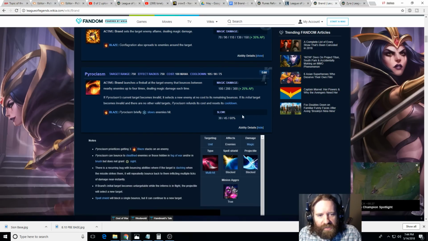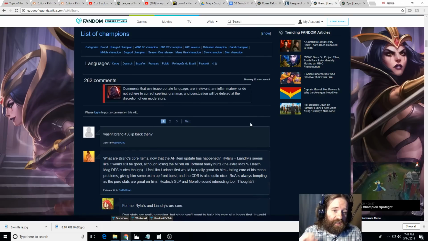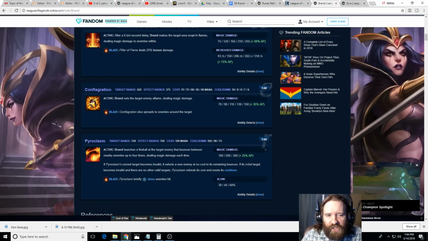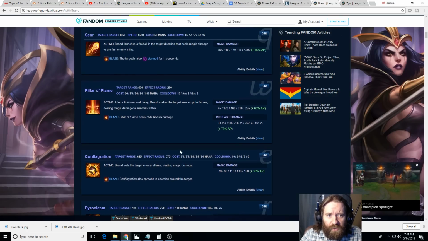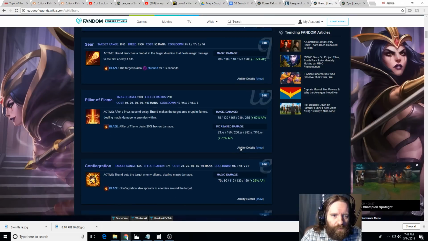So, yeah, it prioritizes people who already have blaze on them. But it can hit minions, too. So if you throw this like into a minion wave, then you're going to potentially lose a lot of damage because the minions are going to soak some of these hits. So it can hit minions. It does not fully prioritize champions all the time. But if you do have blaze stacks on you, then it will prioritize you. Or the enemy, rather.